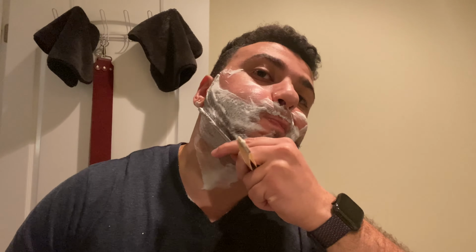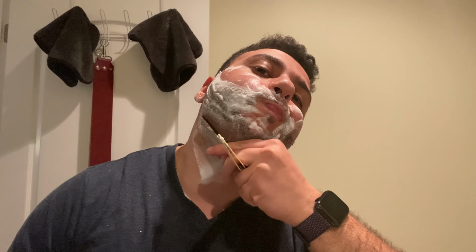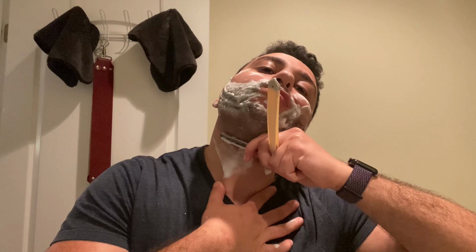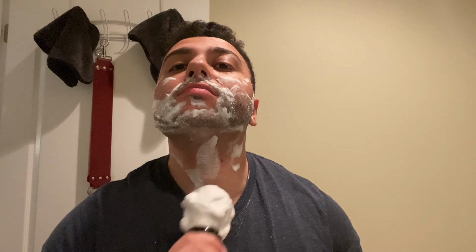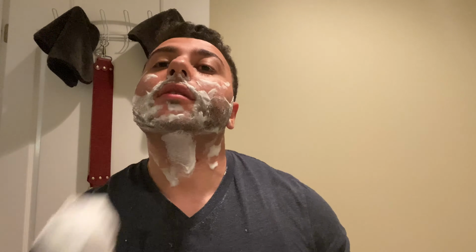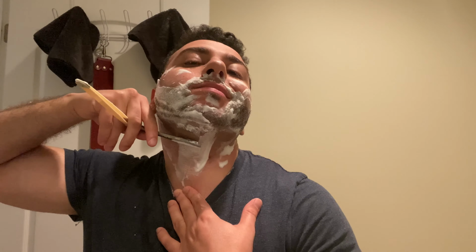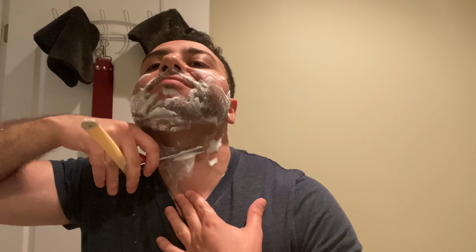All right. I still see lather. I do have some blood. Not a ton. But the middle is kind of tricky for me. Yeah, you know what, I'm gonna use the right hand for the middle, see how that goes. It feels so weird. But it's cutting, guys, it's freaking cutting. I got some blood on the lather, but I don't give a shit. We are cutting.